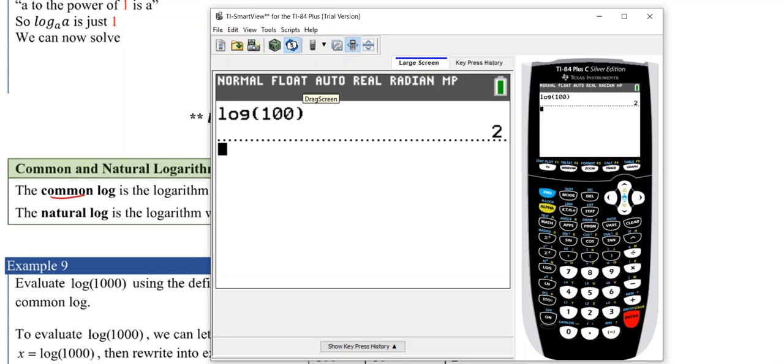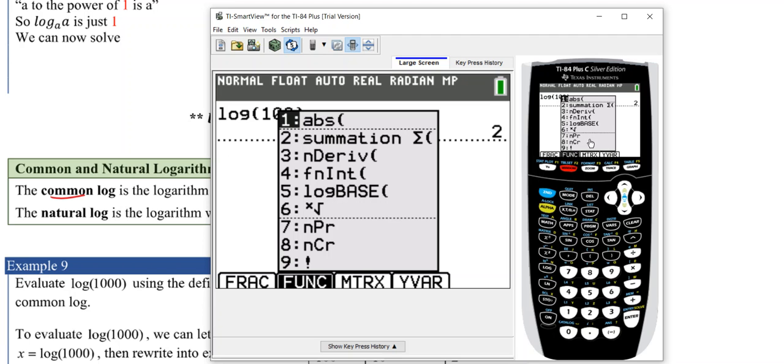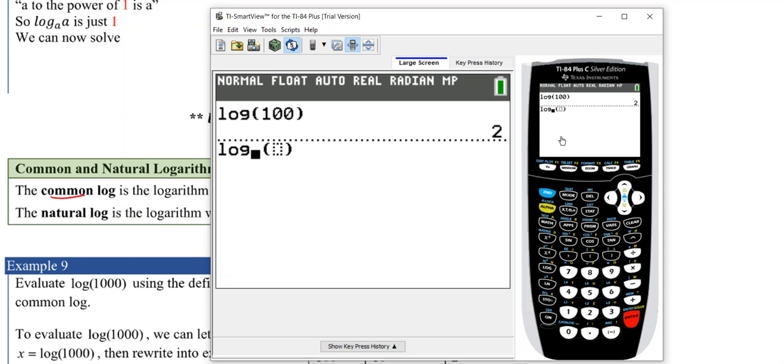Now on these ones, it doesn't do that by default, and it took some searching. You might have to memorize this one: alpha, right? And then you see F2 up here. If you press that, you're going to get a few options. And you see number 5, how it says log base. Well, you can go down to that one, log base, and then push enter. If I do that, now it gives me the option right there to put in whatever base I like. So I could put in base 2 of 40 or whatever, and it'll tell me what that equals, right?